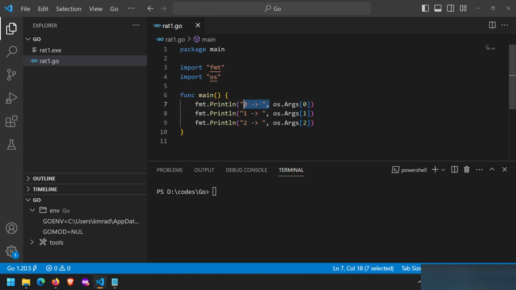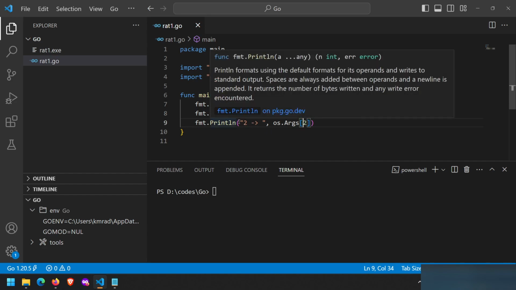This left part is just for making it look pretty and more understandable when it is printed in the terminal below. You'll see it in a minute. Then similarly, the second position or index 1, and the third position or index 2. So we are getting the values at these two points, which are the actual command line arguments. The first one will not be a command line argument, it is the command only. So the first is the command, the second is the first argument, and the third is the second argument, and so on.